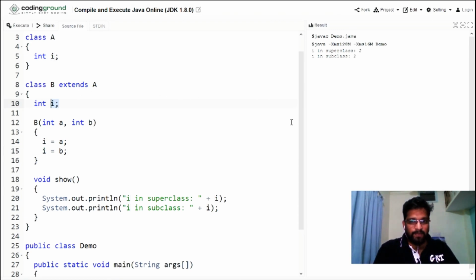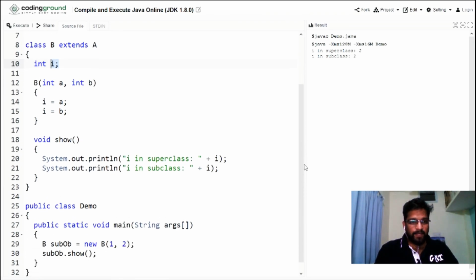So when you're trying to pass the values, what's going to happen? You're passing the value 1 to A, and now this I is referring to your subclass I, and to this I, first you're setting the value of I to 1.